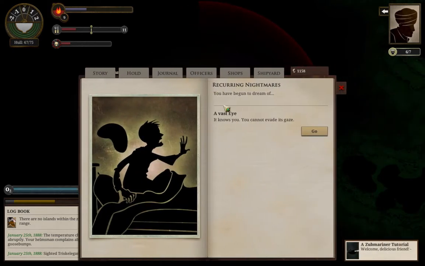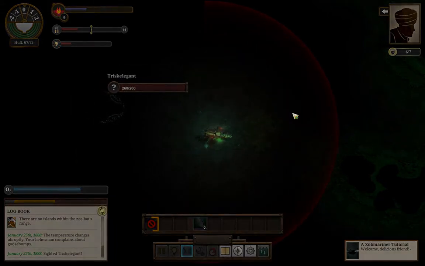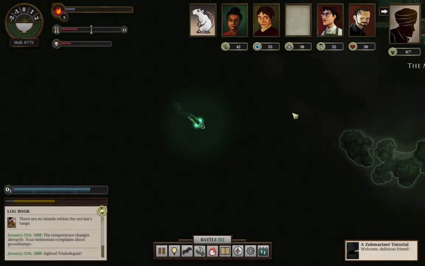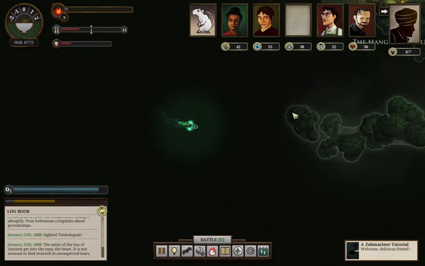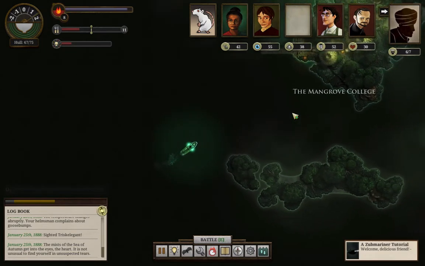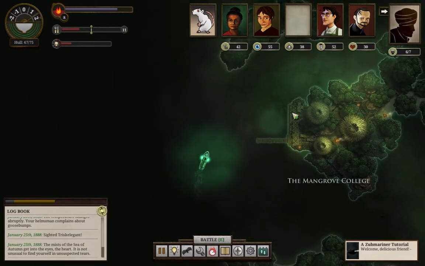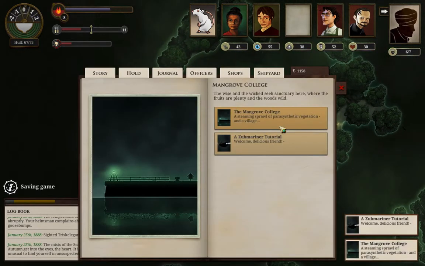I don't actually spend much time in the Under-Zee, to be honest. It costs quite a bit of fuel, and you do move marginally faster. Actually, I do love how, first of all, you actually have an air thing, and second of all, the mists of the sea of autumn get in the eyes, the heart. It's not unusual to find yourself in unexpected tears. I love how the music's muffled, like it's coming from far away.